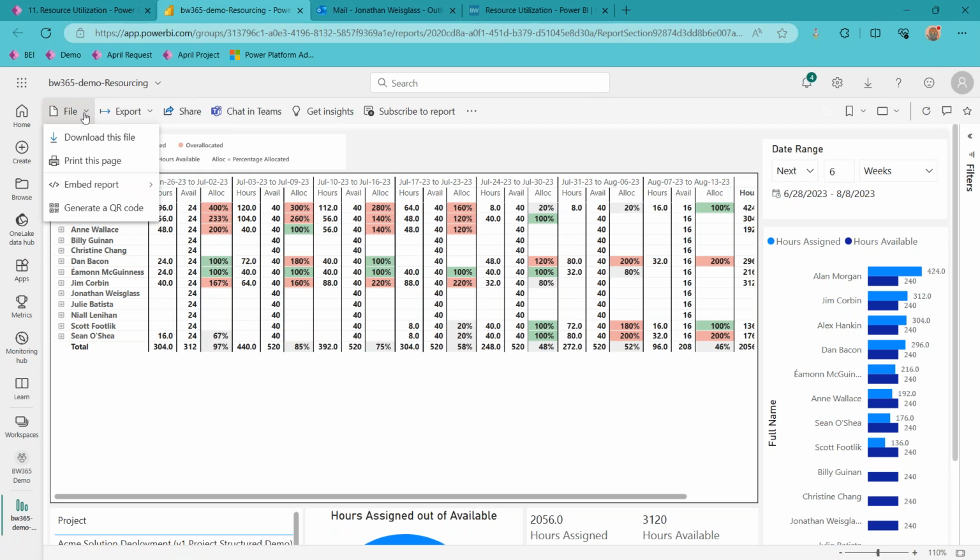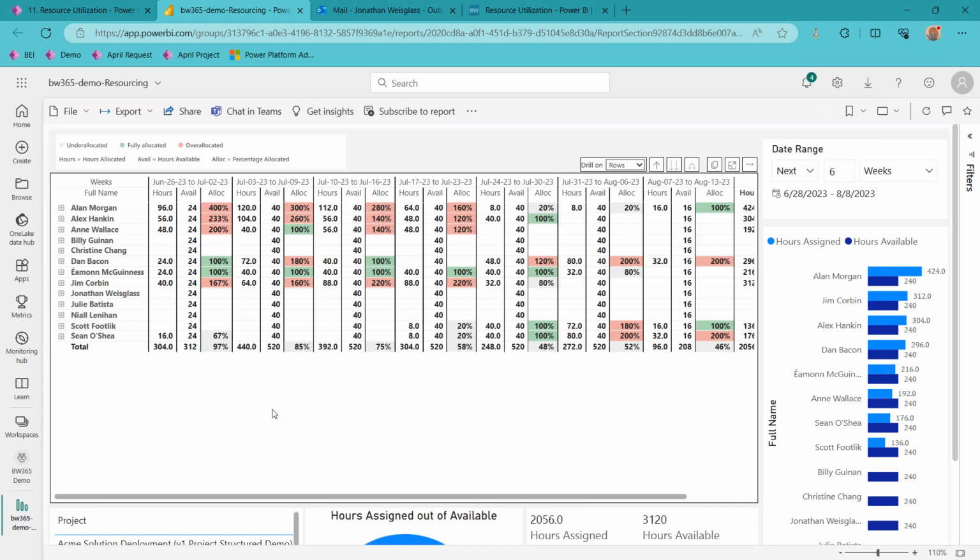You could also download the Power BI file, it's called a PBIX file, of this particular report so that it opens up within Power BI Desktop. And that gives you even more capability. I'm not going to do this now for time constraints, but if I were to download this file, it would open up in my Power BI Desktop. I could actually then have unlimited refresh. I could refresh on demand. So if somebody were to go into a task and make a change right now, when I open this up in Power BI Desktop, on demand, I could do a refresh and see these values change immediately.